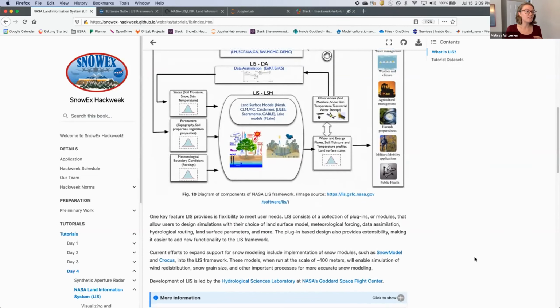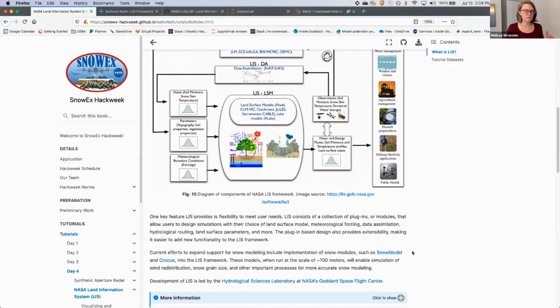And I guess I'll also say, even if you're not interested in any of these land surface models, but you are interested in maybe running your own model, but you need really good met data, one nice thing about LIS is that it is pretty computationally efficient. It's been designed to run well in parallel, runs quickly, and there are processes built into LIS for downscaling met data. So maybe you take NLDAS-2, or you have WRF output, but it's too coarse for what you're hoping for. There are processes within LIS to downscale that data to a finer spatial resolution.